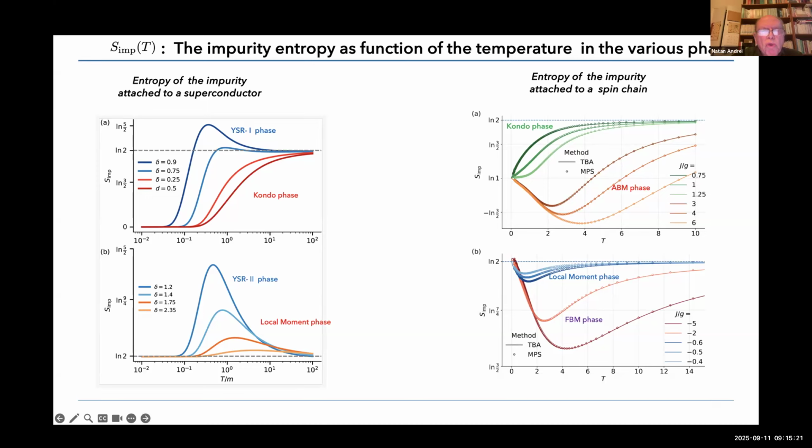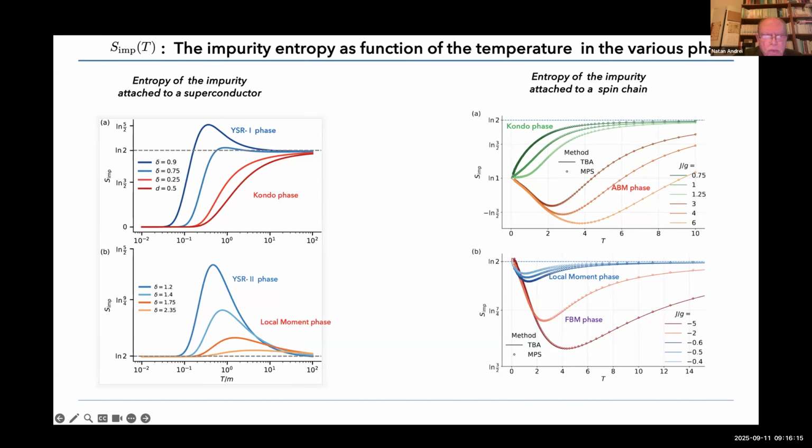So this is just the usual Kondo effect, but what is interesting is that unlike the standard Kondo effect, which takes place with a Fermi liquid and gapless excitation, here the Kondo effect occurs with gapped excitation. The spinons that carry out the screening of the Kondo impurity are gapped spinons. When we move to the YSR phase, we see very interesting curves which are non-monotonic. They still flow from weak coupling to strong coupling, but through a bump which occurs on the scale when the energy is of the order of the gap in the superconductor.